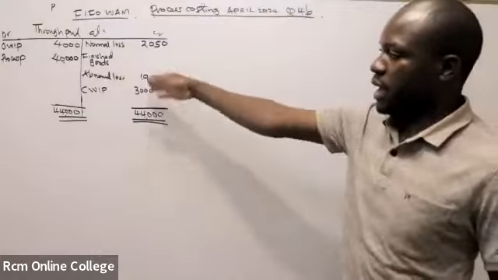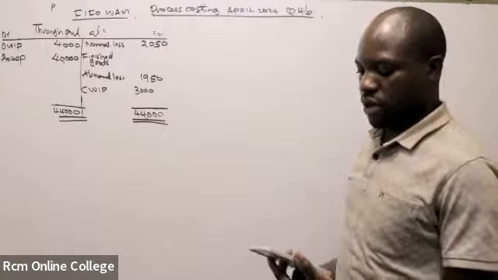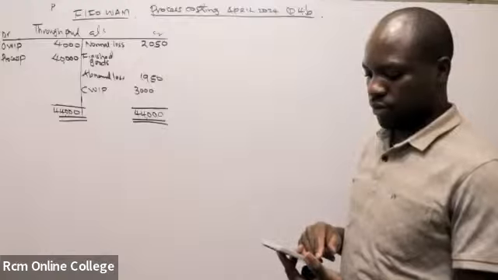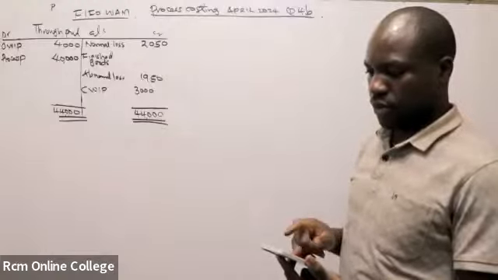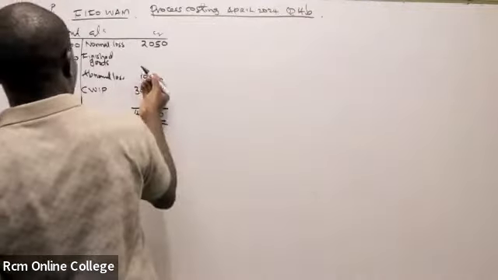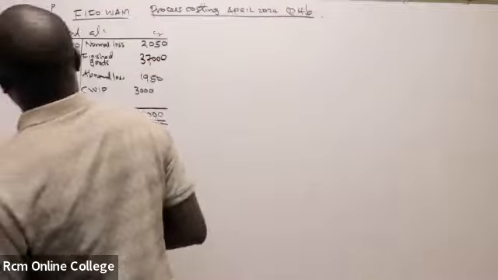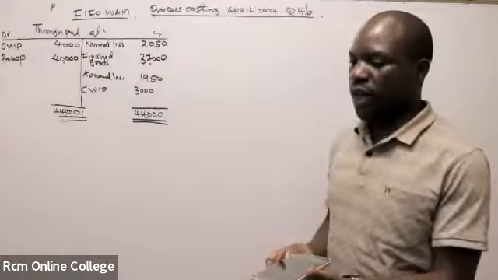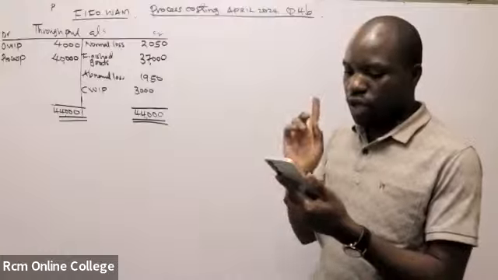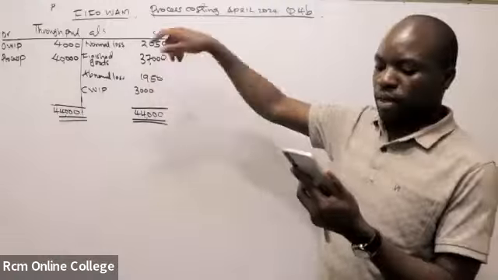What do we need to make the account balance at 44,000? 37,000, but don't write it fast. I want us to know how to deal with it. 37,000 units. There's this information given to us. I want you to read it carefully because it will dictate how you're going to deal with the 37,000.